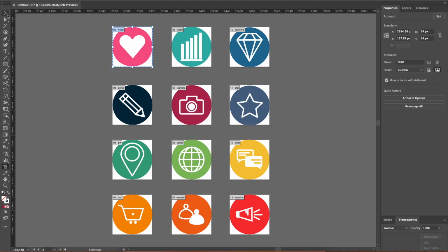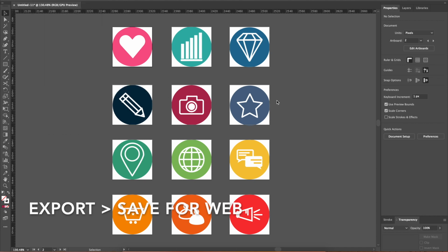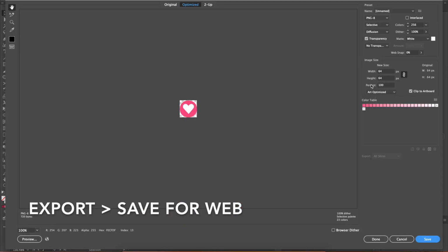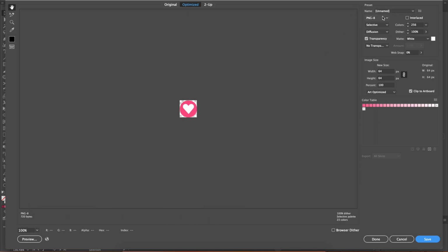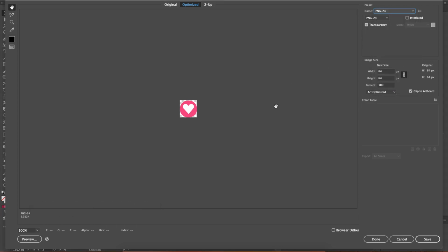So now let's go to export, save for web. Over here you can change the dimensions, you can change every other aspect. Over here we will go to a preset of PNG 24. By doing that, we will be preserving the transparency, that means the background.